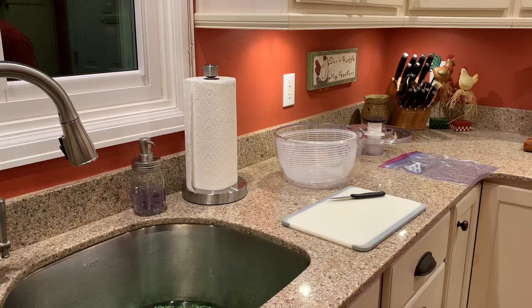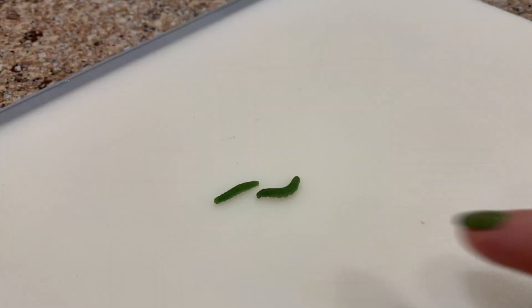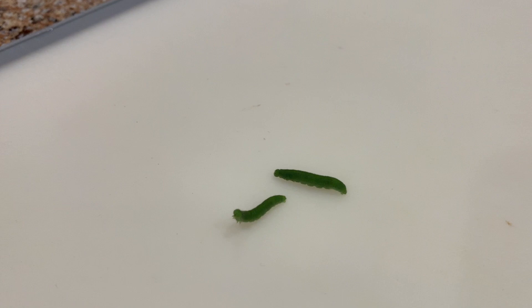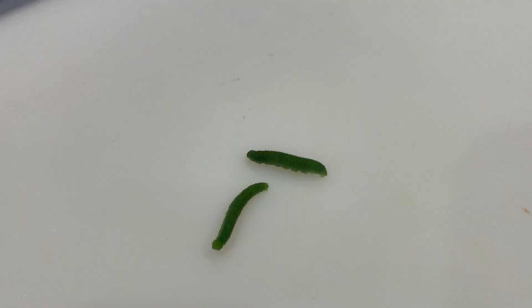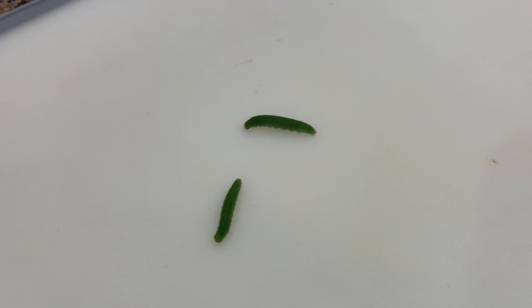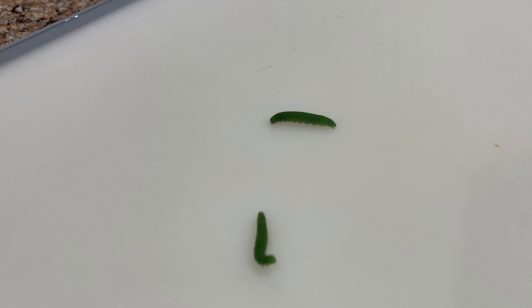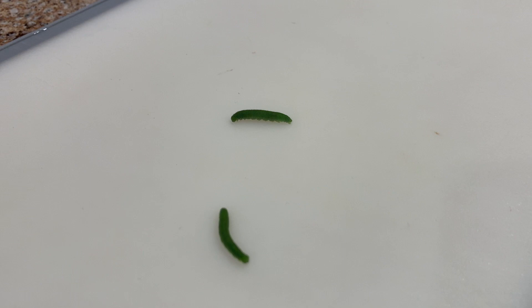I want to get off any bugs or debris - we do have a tree right above these. I will wash them two times, then cut them up and get them ready for the freezer. I do grow organically, and these cabbage worms are all over my kale. This is what I found after the first wash. My plan is to wash them a second time - if I get any more I will wash them a third time. These are cabbage worms - they love kale, broccoli, and cabbage. They're the sweet little white butterflies that everyone thinks are lovely, but they can be very devastating to anything in the cabbage family.